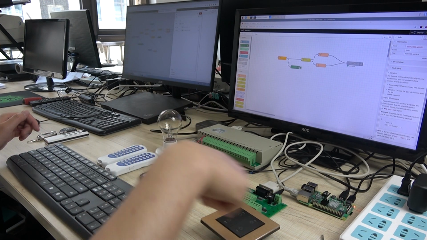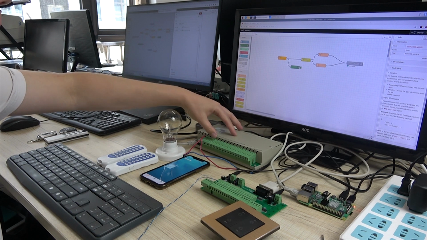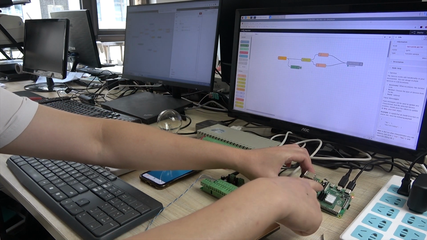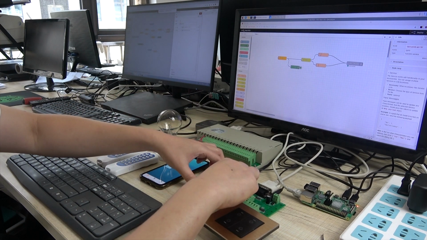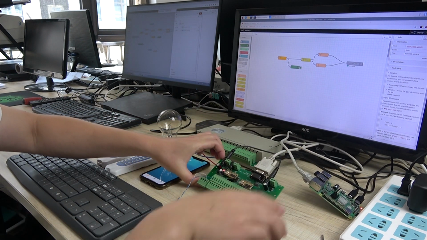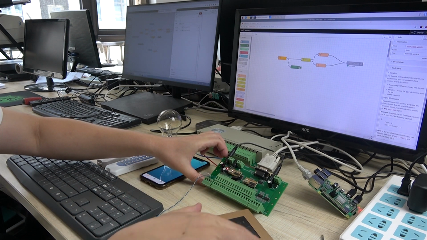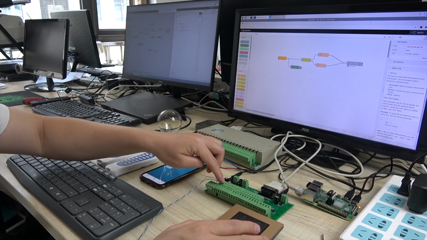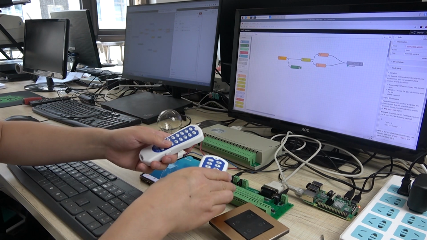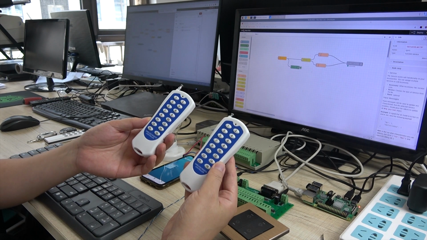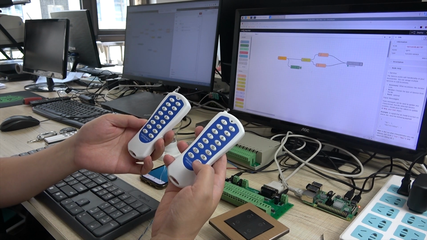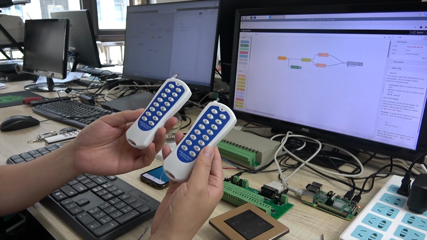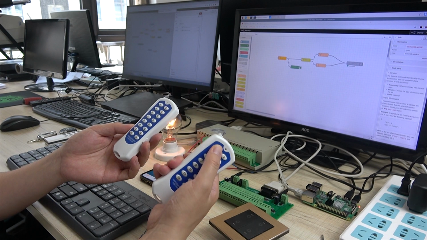Look at the hardware we need: a 32-relay board, this Raspberry Pi 4, a smart board, and this switch terminal board. The switch terminal board connects to the switch panel with the green points. When you use the switch terminal board, we can use 32 remote channels, because every remote has 16 buttons, so we need two remotes for a total of 32 channels.